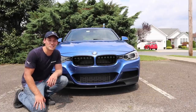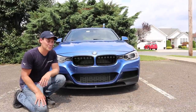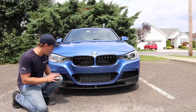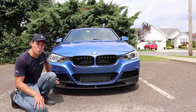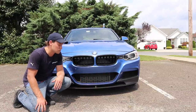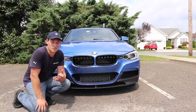All right, so at this point, everything is completely installed and I think it just looks incredible. That's why I got it. So it comes in a matte black, but you can get it painted gloss black, or you can have it match your car. You can paint the whole thing, or you can just paint portions. I've seen people where they color match this part right here to their car, and then they leave the bottom black. As far as fitment is concerned, it fits really good, as you'll see when you're test fitting it.